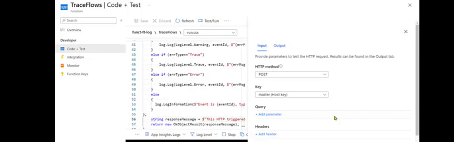So the easiest thing to do is just go and test it once you've written your code. You can see I've got a key here. And it's worth having a look at the body of the message. So all I'm doing is taking this body. I'm saying, yep, this looks pretty good. It's coming from the test rig. So I'm going to hit run. And I get a 200, which is great.